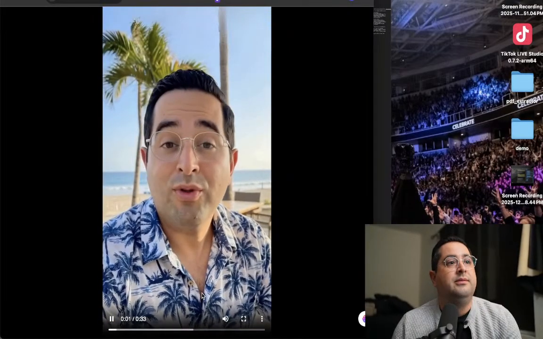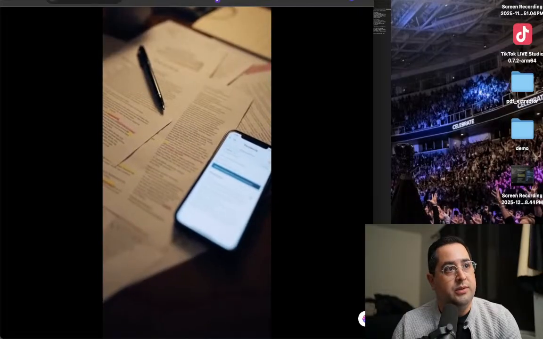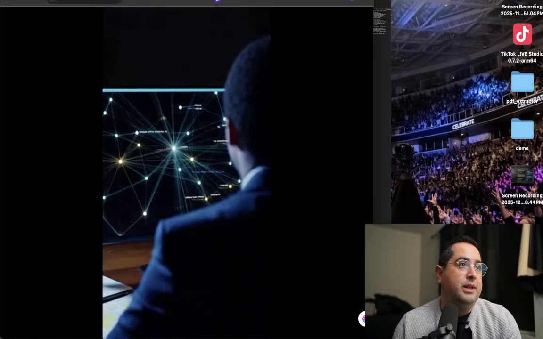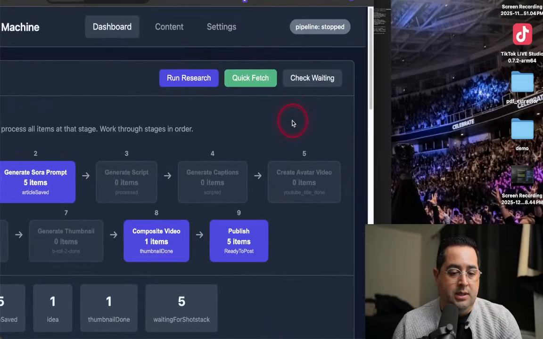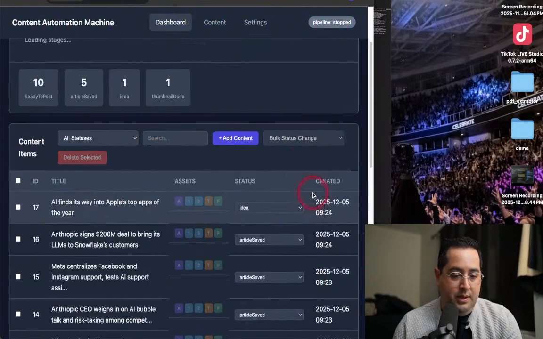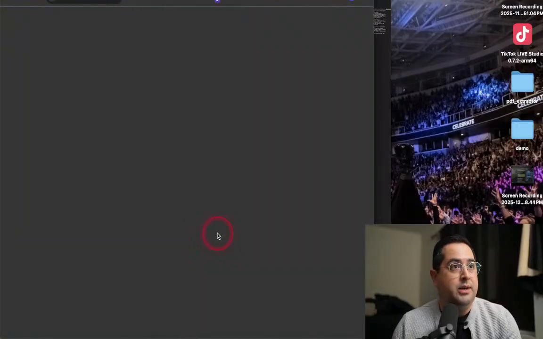There's a thumbnail, talking head, A roll 1. Oh, we got to edit these. A roll 2. So we got to fix, there's a bug right there. So let's cancel. Doesn't matter. We're going to redo them anyways. And let me check this one. We found a bug, which is good.